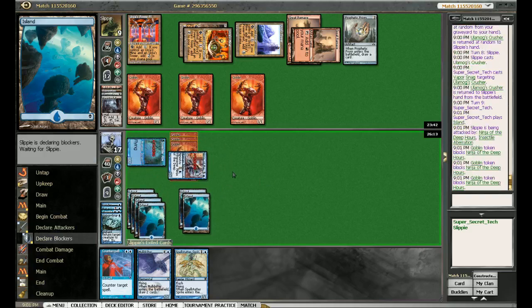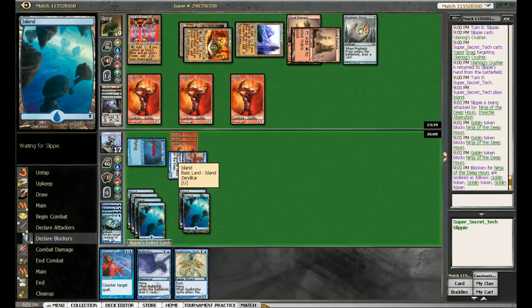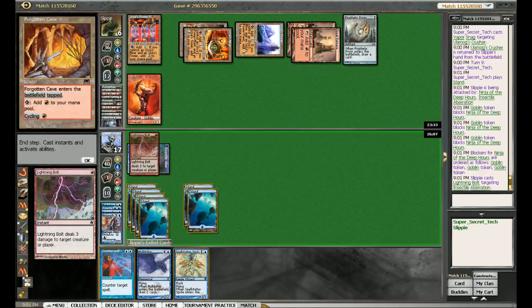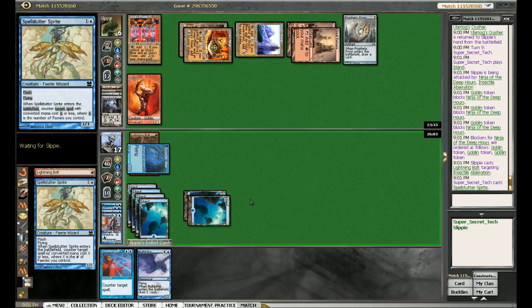Yeah, that's kind of what I was thinking he was going to do. The reason I'm attacking here is just because I don't really see a point in not attacking, because those tokens aren't going anywhere. And it just helps me secure that life race that much closer, because now he's going to play Crusher again. And, oh, looky here, my buddy's Spellstutter Sprite comes to save the day from mean old Lightning Bolt.